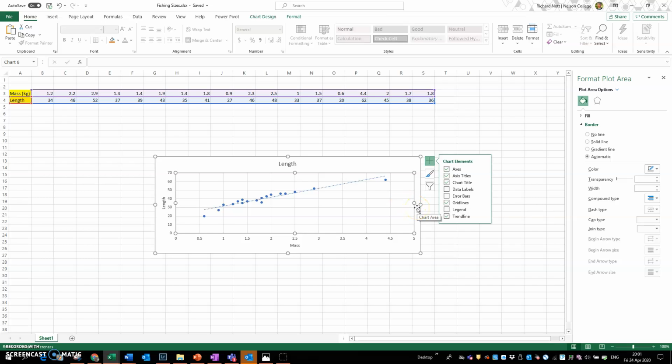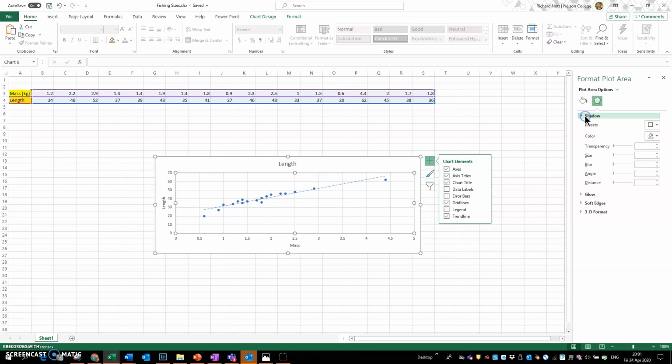Just interesting with these graphs too, you can do a few extra things that you want to. You can change the color and all sorts of things down the side here. There's all different things that you can do. You can change the look of it.